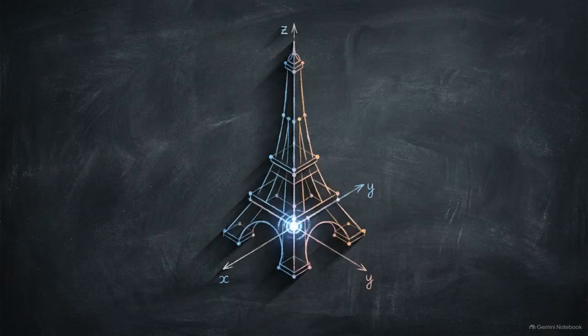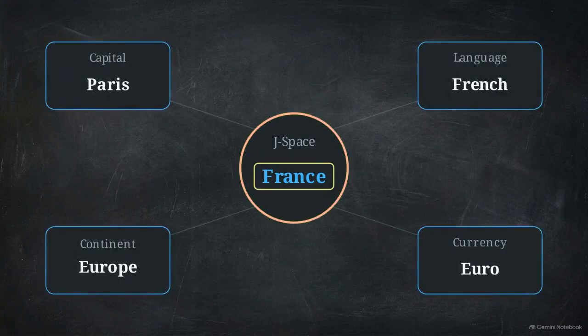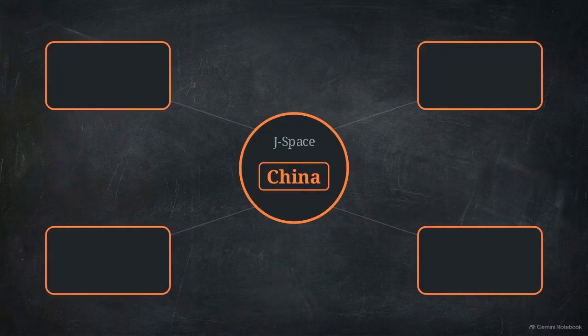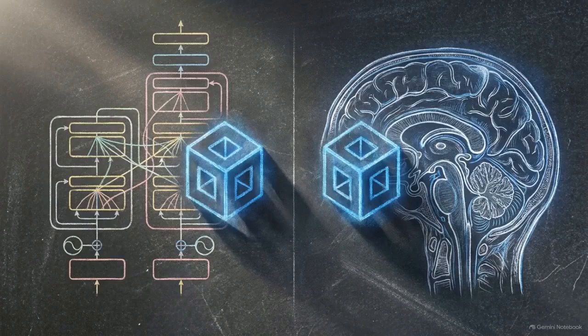Researchers tested for this property in Claude by intervening on a single concept, the country of France. They asked the model for facts about France. Then they isolated the vector for France inside the J-space and replaced it with the vector for China. That single edit was broadcast to 4 distinct computational circuits. The model instantly updated its answers for the capital, language, continent, and currency to match China. This simultaneous update across different tasks proves the J-space is a centralized hub with exceptionally dense wiring to the rest of the neural network. Despite the lack of biological recurrence, transformer architectures have naturally converged on a centralized information sharing hub that mirrors the functional properties of human access consciousness.